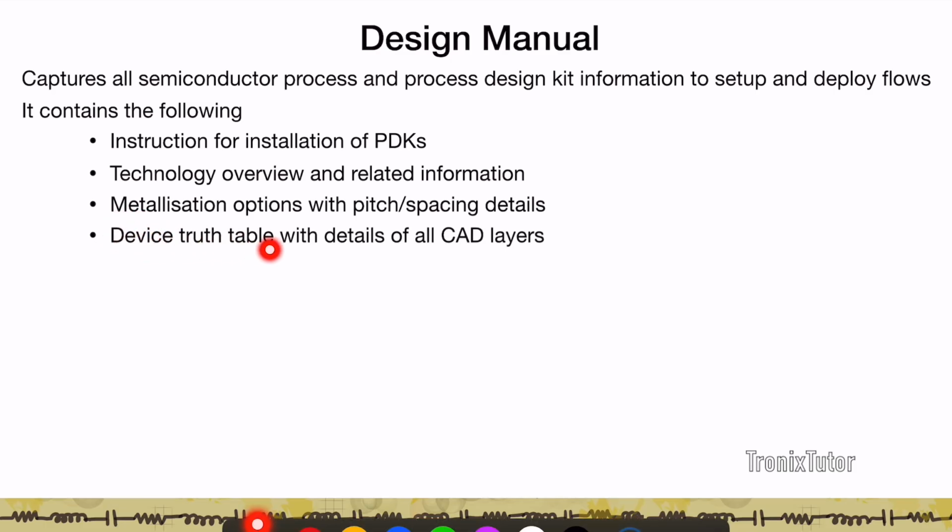We also have a device truth table. Now, the device truth table basically means that typically you want to share litho layers. Remember, one of the most expensive processes in fabrication is the creation of masks. So you want to reduce the number of masks in the process flow if you can, which means that as you support multiple device structures, multiple device flavors on the technology, you try to share mask layers across different types of devices. And so there is something known as a truth table that is available. For example, it tells you what all the CAD layers necessary to build a certain device are. So this information again is shared.